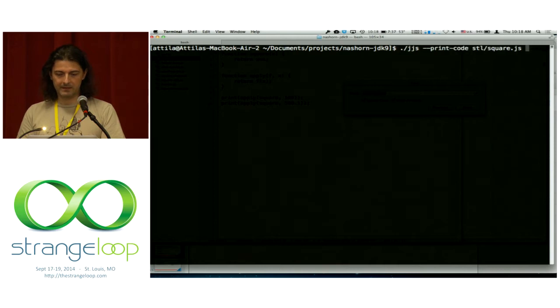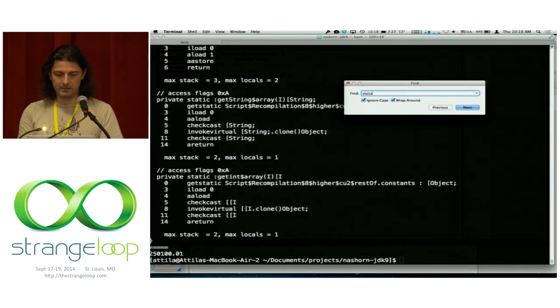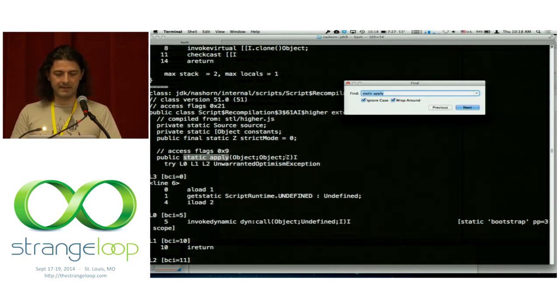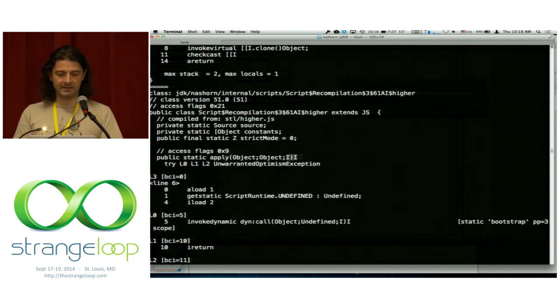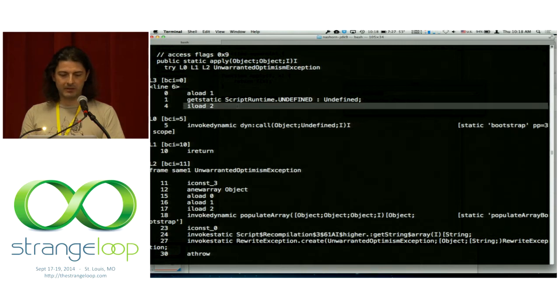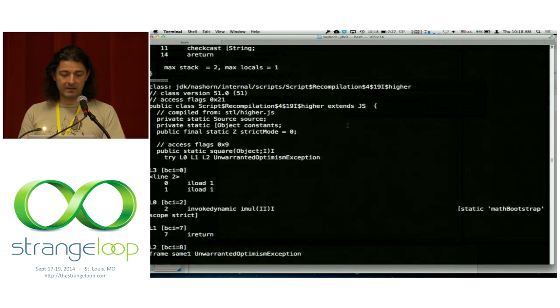So if we compile this thing, we will see that we have a version of apply that takes an int, returns an int, and takes an object. That's the function, right? It will just load its object argument and do a dynamic call on it. And it will say, I will pass it an int and expect an int to be returned. And when this executes, that's when we will first compile the square version with an int.